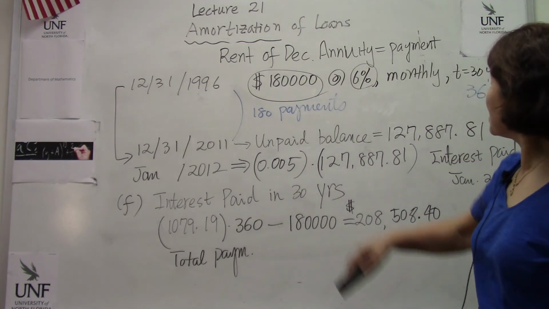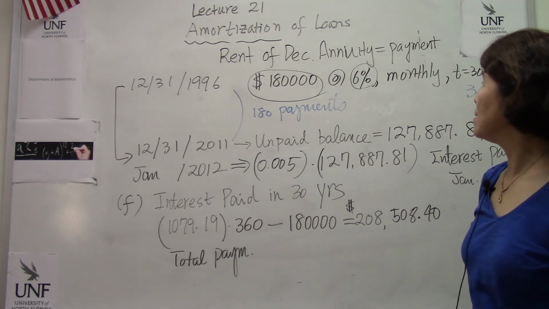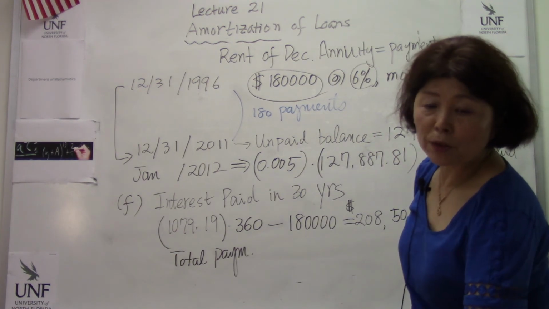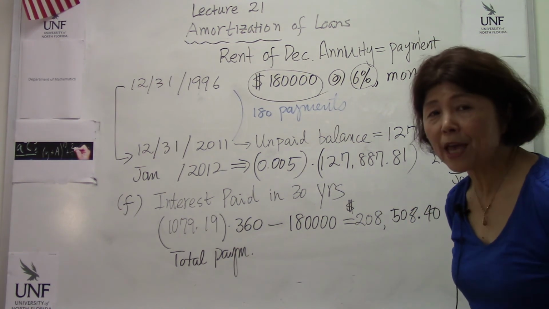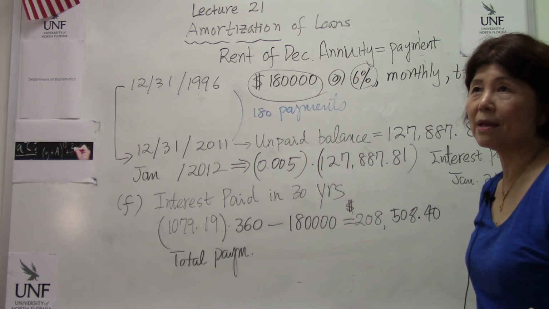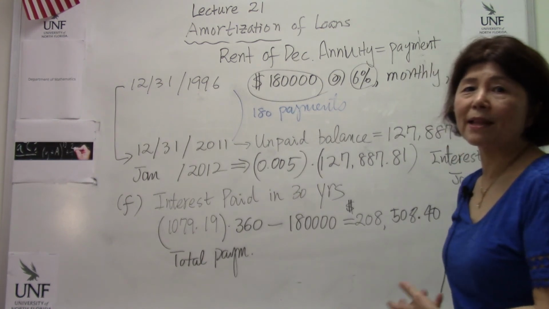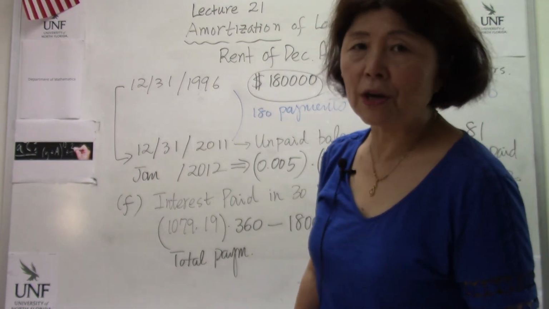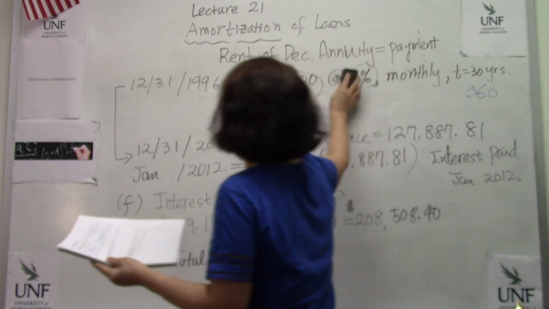Okay, but the most important thing, your payment is going to be the rent of a decreasing annuity. Okay, so I'm going to look at just one more problem in the practice problems, and this time it is going to be a quarterly payment. Okay, it doesn't have to be a monthly payment. Simply, monthly payment is just the prevailing method. But theoretically, MyMathLab can ask you anything, the randomized problems. So let's compute this quarterly payment. Okay, that is practice problem number 1 on page 98.